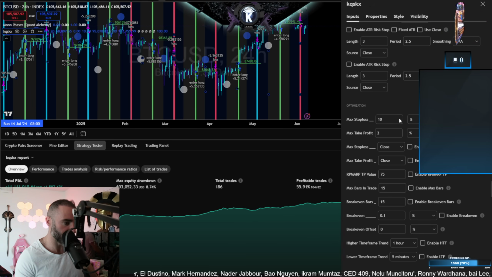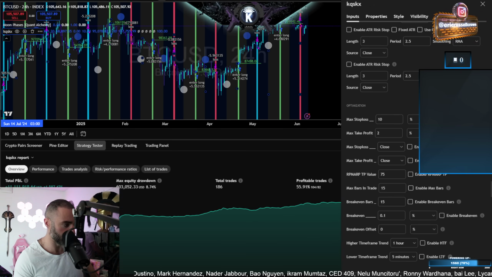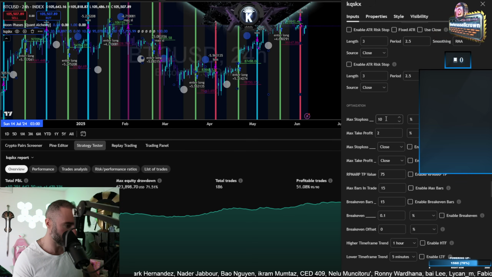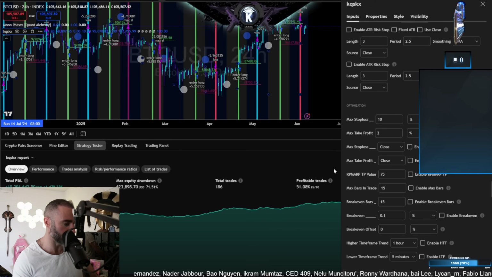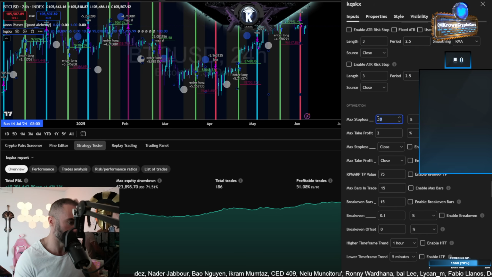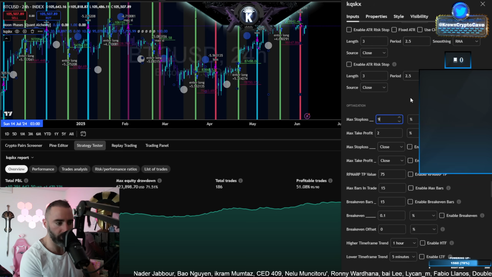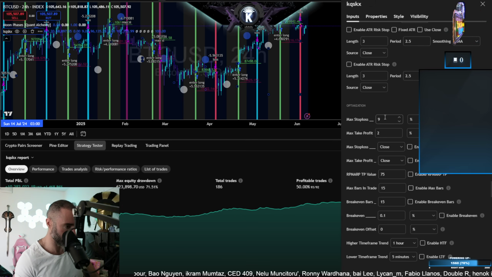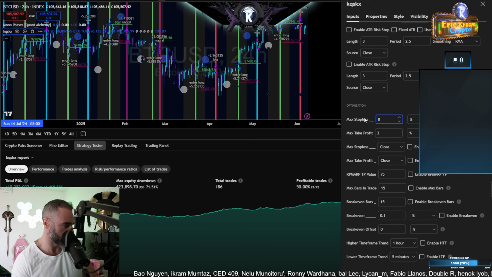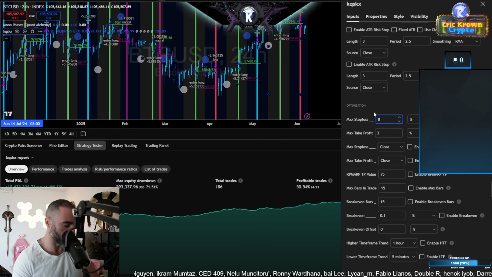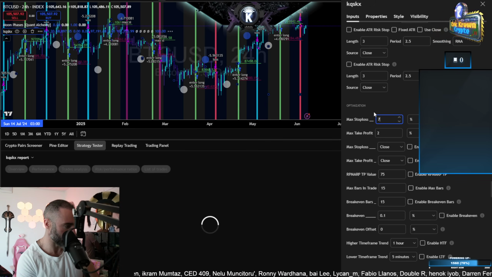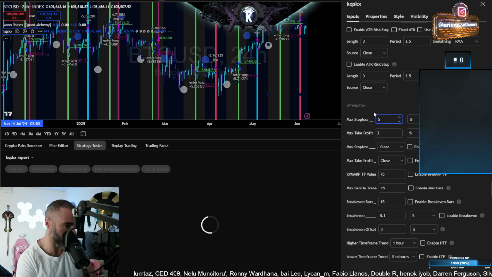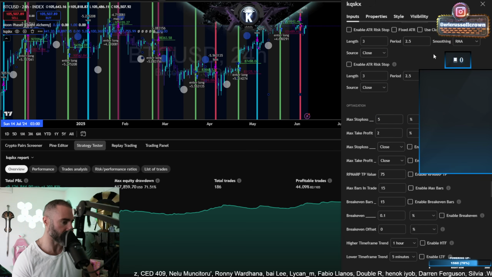So maximum stop loss, let's go. We'll start with 10. I'm just going to play around with numbers. And yeah, 10 again does not really help us out. It reduces profitable trade rate, reduces profit factor, reduces total P&L. So that is a no-go for me. Let's try just one integer less than that and see if that helps out. Yeah, that improved it a little bit, but still not better than the original. It seems to me like the original is probably the one to be rolling with. Yeah, 8, 7, this is just making it worse and worse. Just try 5 just to see. Yeah, not working.